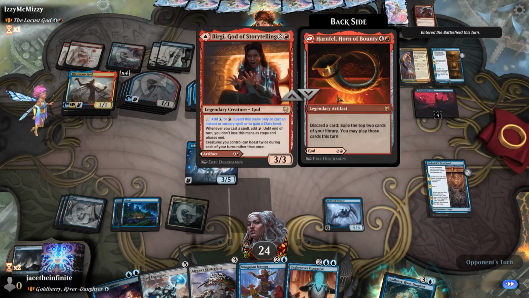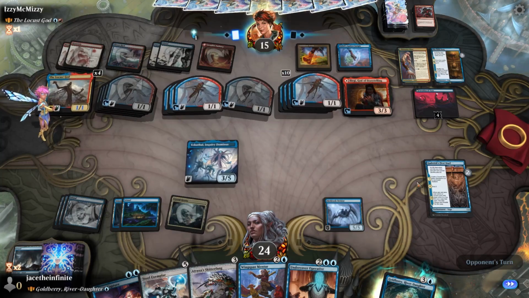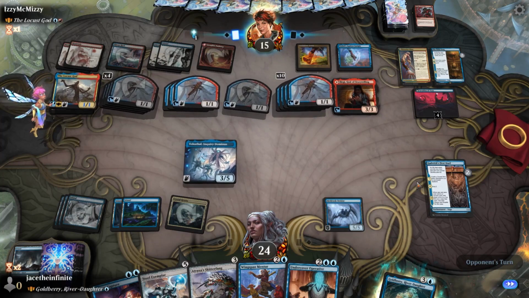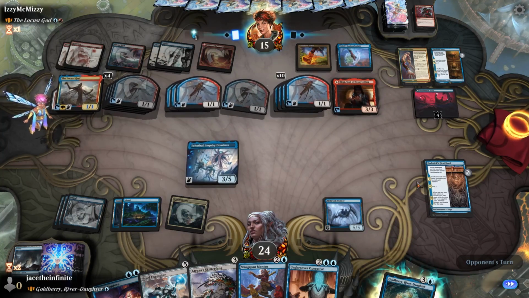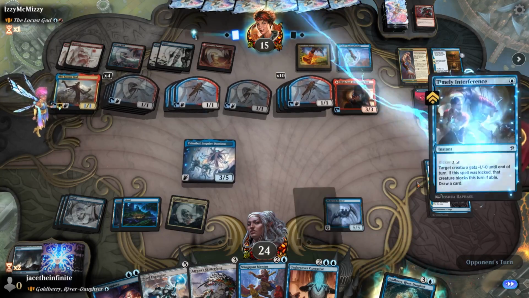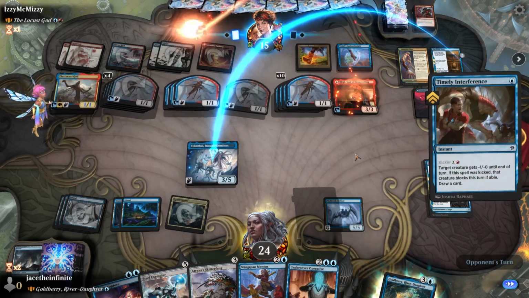This one does some crazy things too, right? Whenever you cast a spell, you add red. Okay. Dude could just mill himself out. Dude's gonna have a draw off over here. I thought Goldberry was bad. Too complicated. This is something else.